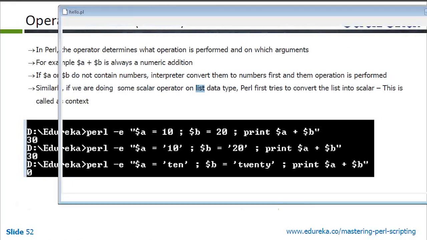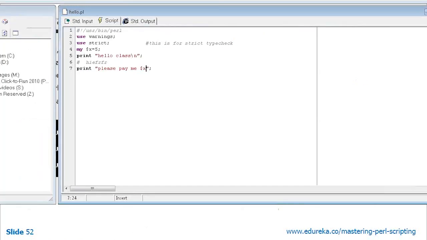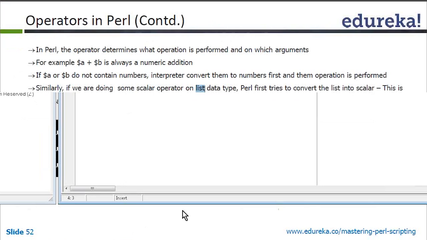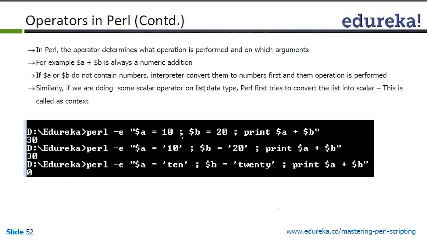This is for if you want to write in a notepad or some editor and then run. But if you want to do it on the command line, you don't need to use my. You can directly put these values as specified here. You can do $a equal to 10, and the semicolon says that the next statement follows. Rahul or someone asked me whether the semicolon is important.